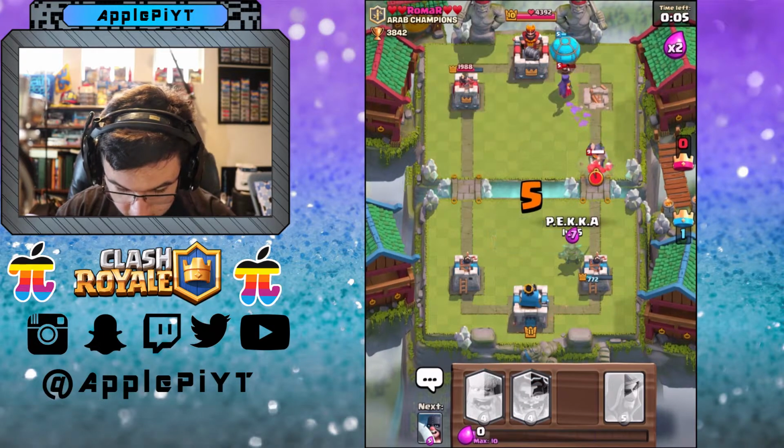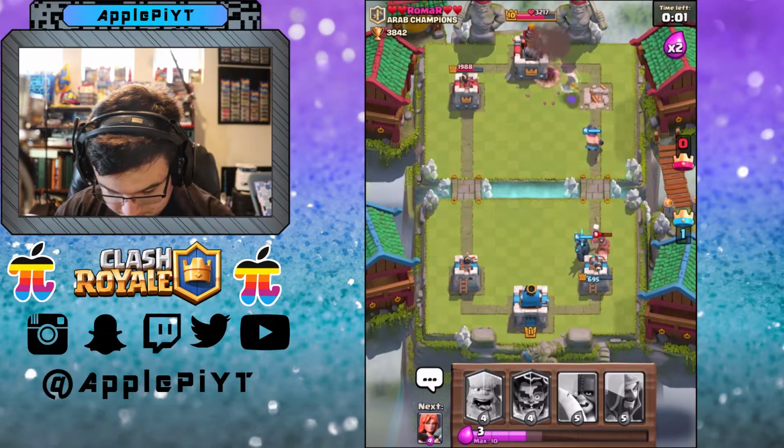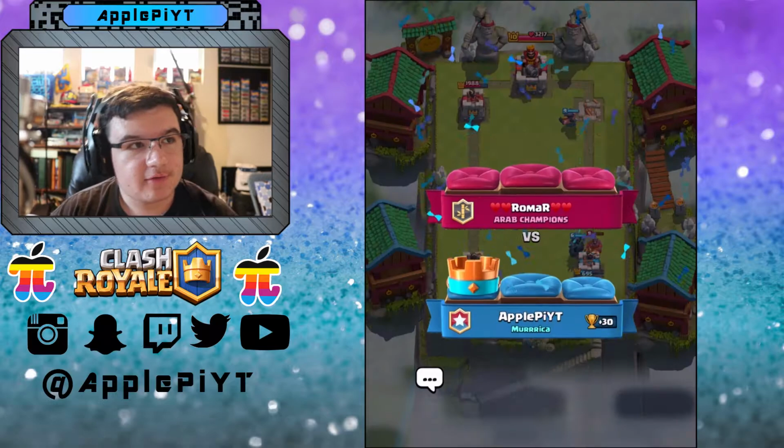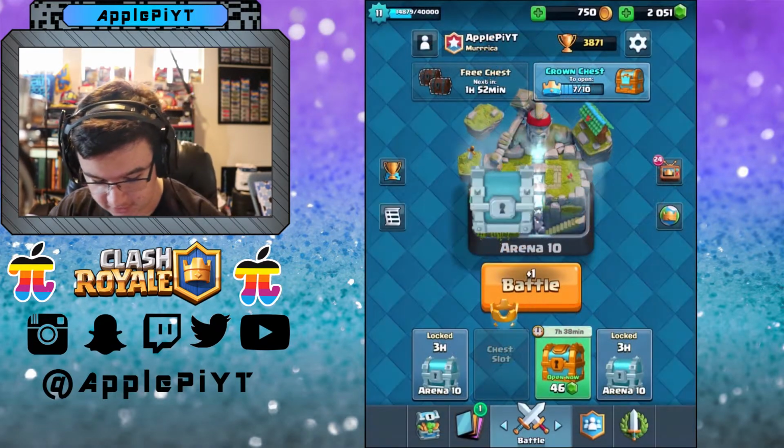And I know they're gonna place a hog right there. I told you. It's gonna come. Hog's not gonna get a hit on the tower. Oh, yes, he didn't get a hit on the tower, and the game has ended. Good job, Romar. You almost got a push on us, but yet you didn't.